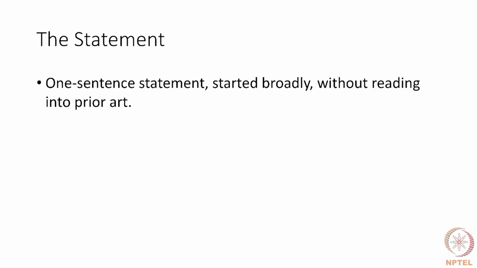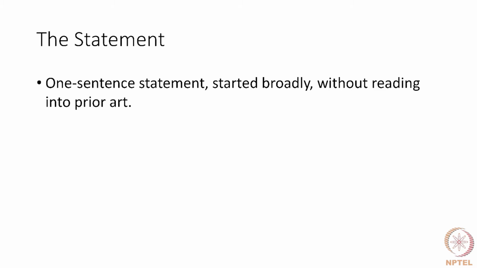We say that it has to be in one sentence because claims are traditionally drafted in one sentence. By convention, they are written in a single sentence. And they have to capture the invention broadly because we are not going to get into specifics in this effort, because this will be the first effort in capturing the invention in the form of a claim, and all the dependent and other claims that you would eventually draft would come out of this. So the problem solution statement is your attempt to come up with the main claim or the independent claim, if there is only one independent claim for the invention.